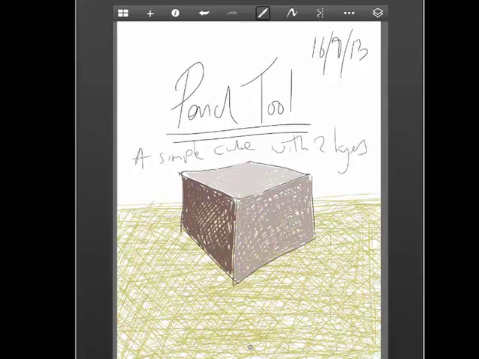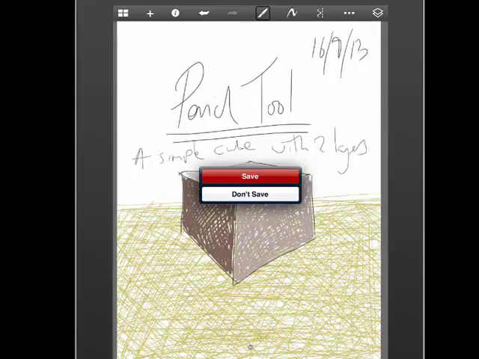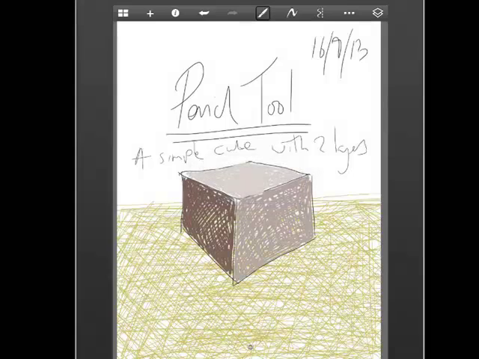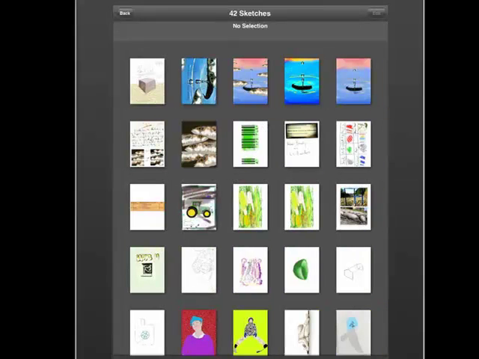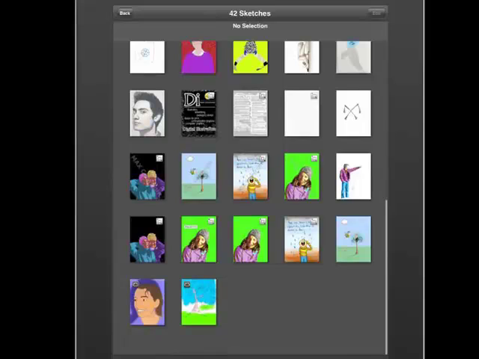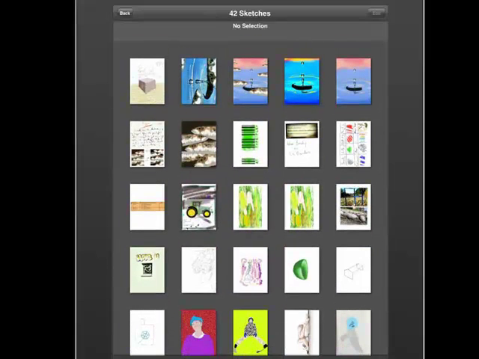So what's next? Well, we need to save that now as a picture in itself to the iPad. So you click the 4 boxes top right, and it'll give you an option to save your works. Obviously that's what you need to do. So click the save button, and that'll save a copy directly to your gallery page here. Look, and you can see it there at the top right left hand corner.